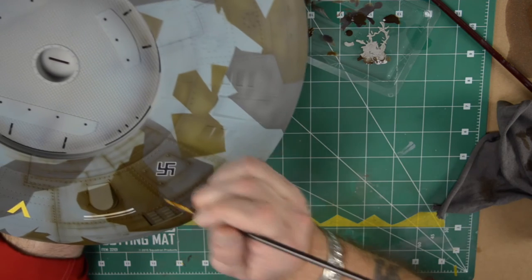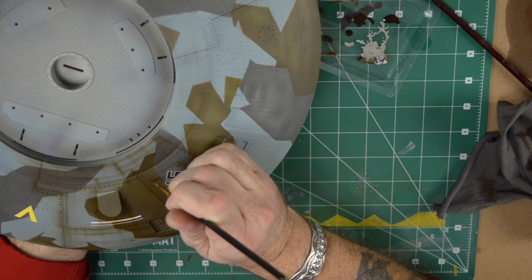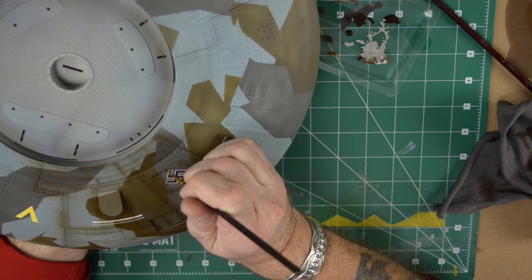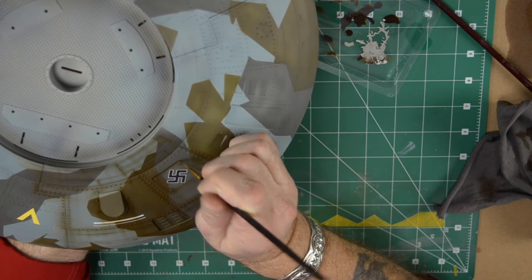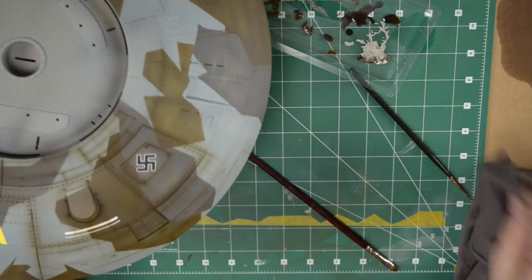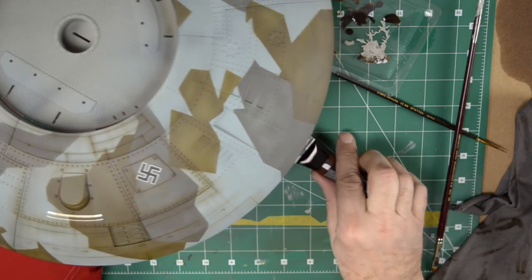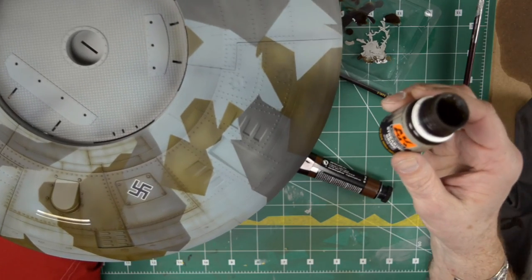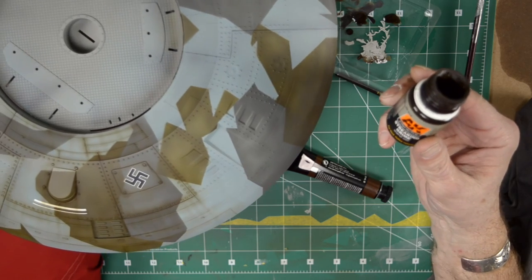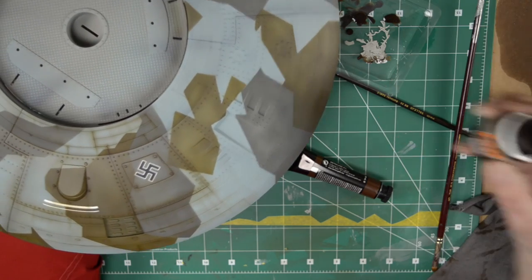Now I'm going to emphasize a couple more panel lines just to make them pop out. I'm going to use AK Interactive again because it's a lot darker. As you can see, we have a section done. I'm going to do the rest the same way off camera. What I used is raw umber from Abteilung 502 and some AK Interactive. This can easily be replaced by a wash with black, Humbrol black, or even black oil paint.